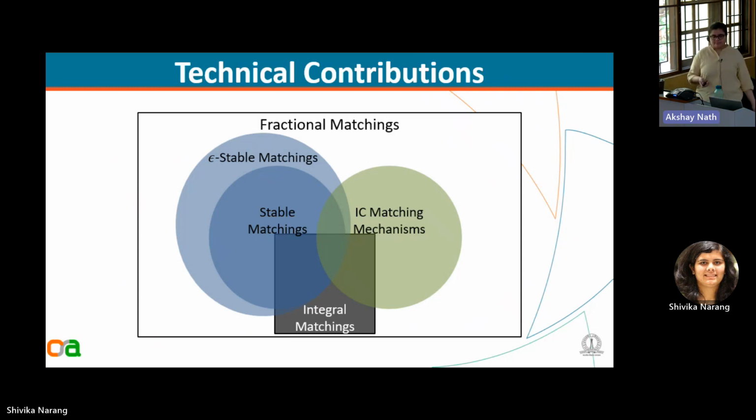incentive compatible mechanism. What we do have is that suppose you had an instance which has a unique stable fractional matching. It has to be integral, that has been shown. There, actually, all possible stable matching mechanisms would be incentive compatible. And we identify the CMFP property, which will then help you identify these stable matchings. So yes, that is the contribution of this chapter.